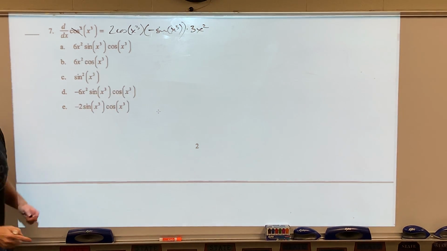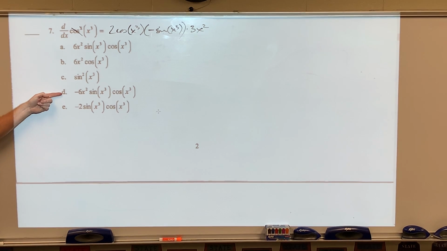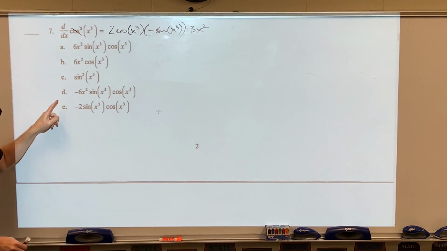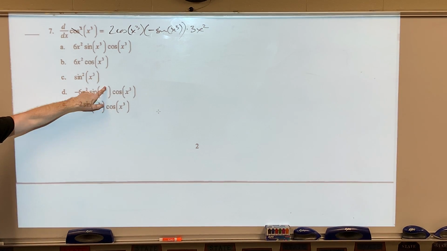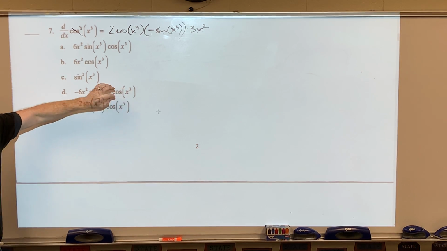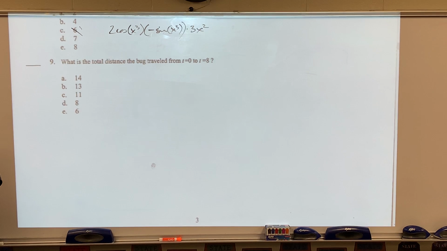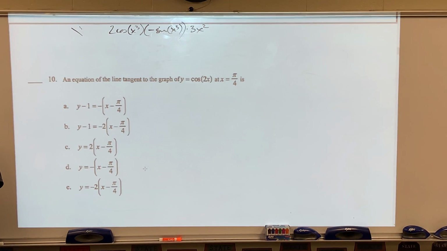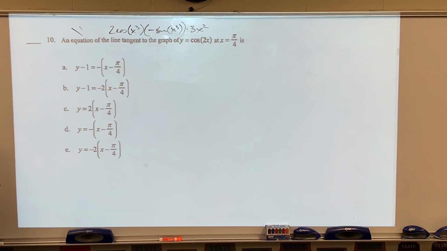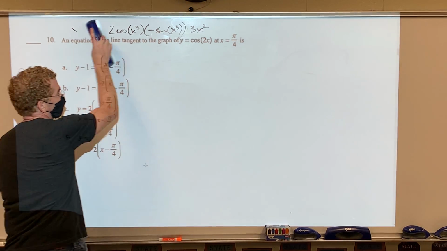So what is it? And by the way, I may do this on your test, which is not overly a big deal, I don't think, but which one of these is going to match? D, right? Because the 2, the negative 1, and the 3 give me negative 6, and then there's your sine x cubed, cosine x cubed. So make sure you can do stuff like that, simplify a little bit. We haven't talked about velocity and acceleration stuff, but we will. Great question right here for my test.